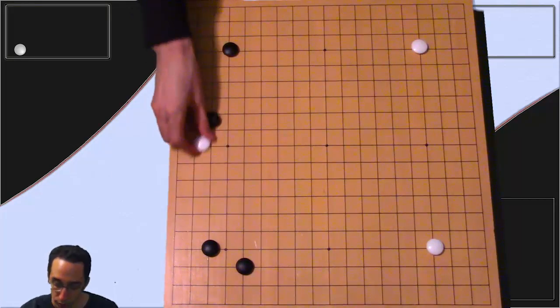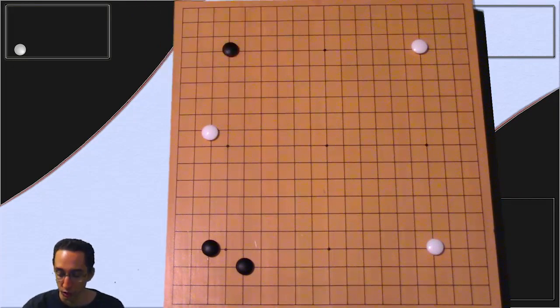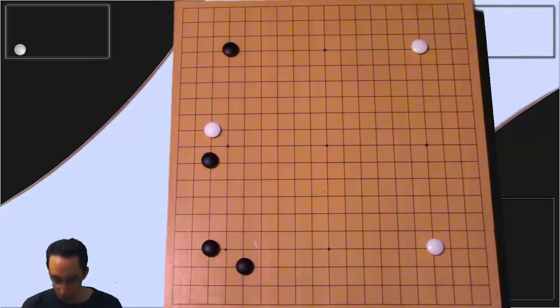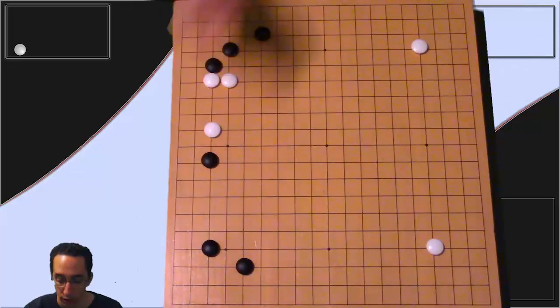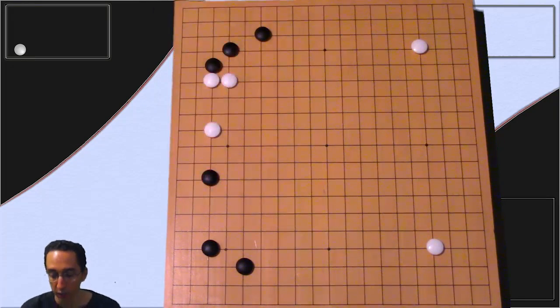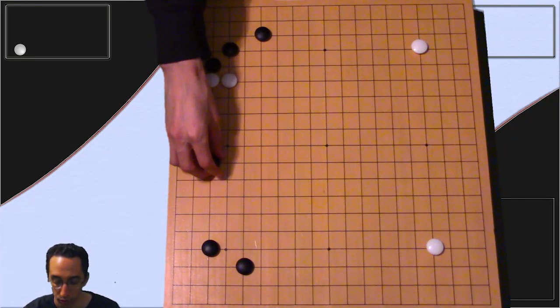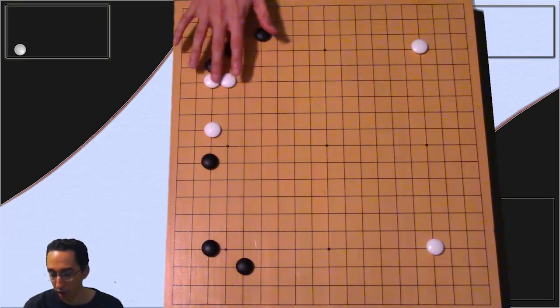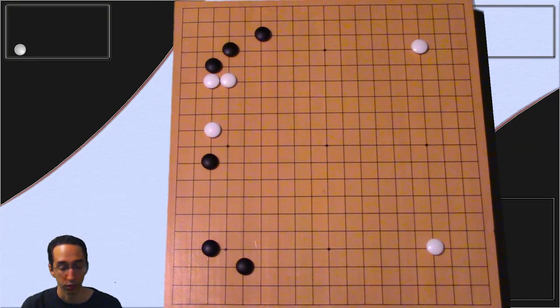If this split is played here, for example, then the direction that we block is a little bit different. Then we're probably going to play here, because again, we can force one to that two-space extension. Now we're getting a corner. We're getting an area over here. You can even block that over here if you're a little bit too worried about being too close to your opponent. I wouldn't be, because this, again, is in a little bit of trouble. And once again, we found the right place to play.